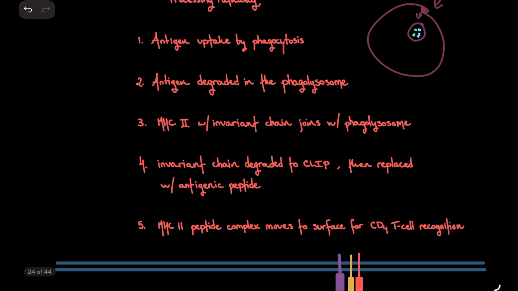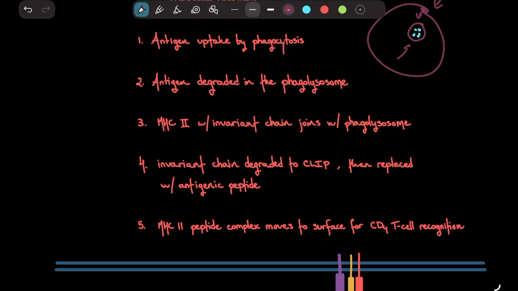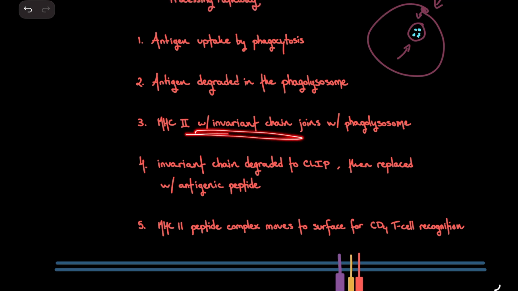And then MHC2 comes in and joins with this little proto-stomach that the cell has. Except it joins with something called the invariant chain. So we don't want that MHC2 to bind to anything yet until we've finished chewing our food, basically. So it has a little blocker on it in place before it can get loaded with whatever antigen we want it to be loaded with.